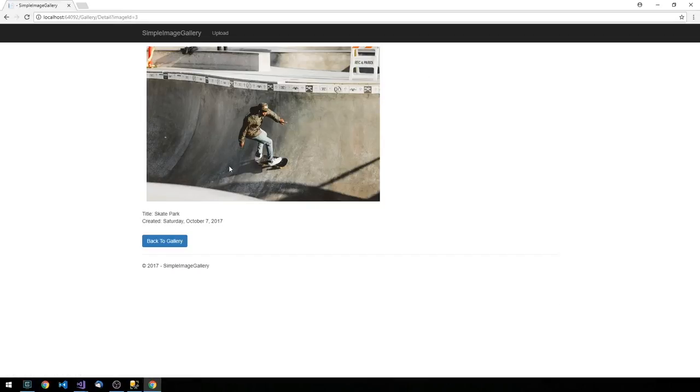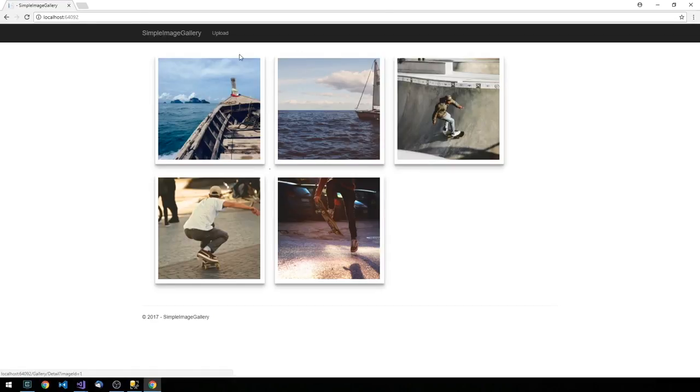We have some metadata on each of these images, including a title, when the image was created, as well as some tags that will actually build out a search feature to allow users to search for images. So our application will grow beyond this point. We'll also have the ability to upload new images and have those images stored in the cloud using Azure Blob Storage. So we'll be building out a complete MVC application with a service layer and a web layer, and we'll use a SQL Server as our backend.